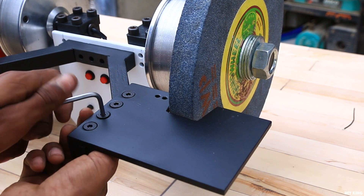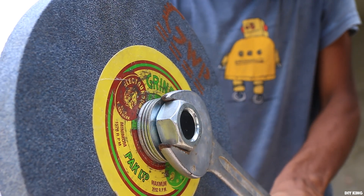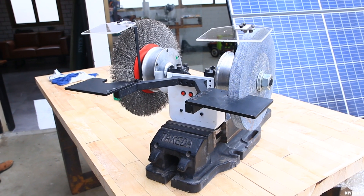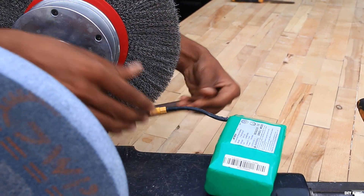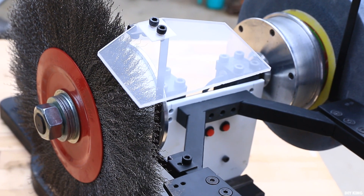Once the whole thing started coming together, we mounted a 10-inch grinding disc on one motor and a 12-inch buffing disc on the other. To test this grinder, we mounted it to a heavy-duty workbench and powered it using the same battery pack we took out from the hoverboard. To ensure safe operation, we also added a pair of plexiglass shields.